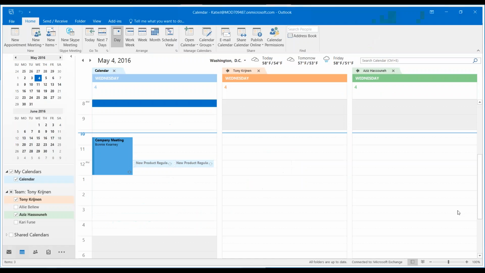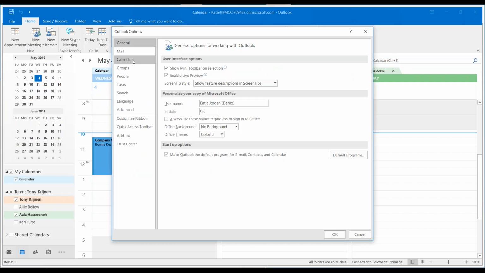My preference is almost always to start with Outlook because it does give me the most possibilities for controlling my calendar and my email. But again, the Outlook on the web client is getting pretty close to it. So the first thing that I want to do with my calendar, maybe Tony is in the East Coast, and I really work with a lot of people from the East Coast, so I want to actually show that time zone. So I'm going to go over to File and Options, and this is the actual options for Outlook itself.